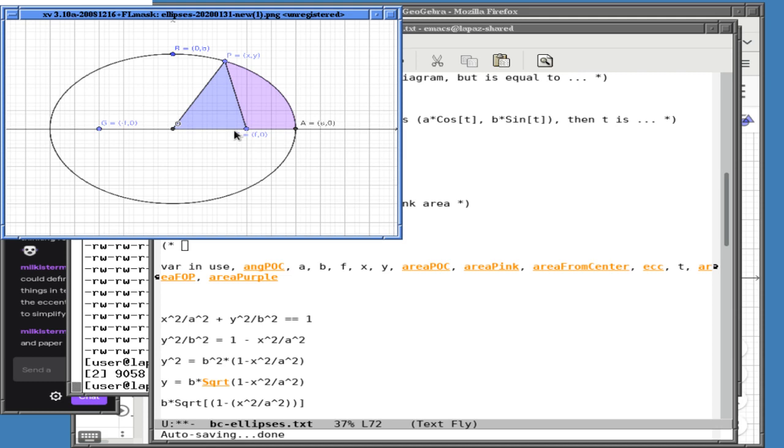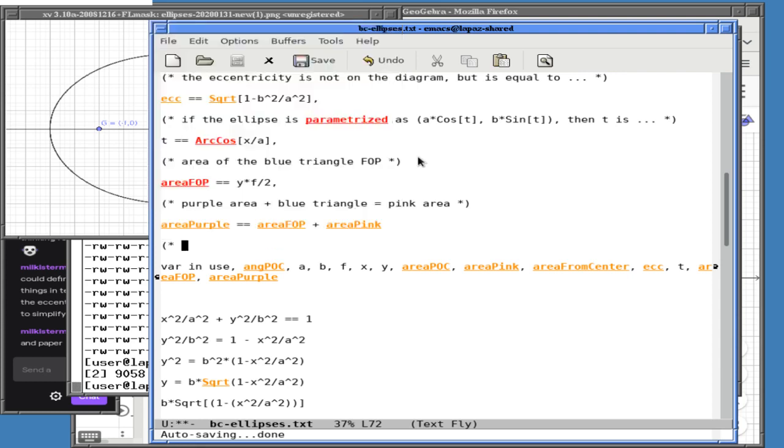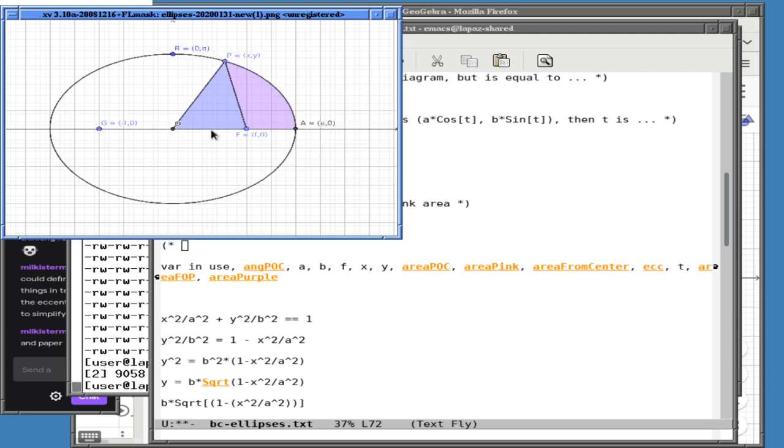So another way to find it is we can find this angle, which is not useful to anyone, but that definitely has opposite, here it is. Opposite, which will be just y, over adjacent, which will be f minus x. So this will have opposite... Okay, that might be a little bit too difficult. Yeah, but since we're going for more relations, let's go ahead and do that. It's going to be angle FO. No, it's not. It's going to be angle PFO or OFP.